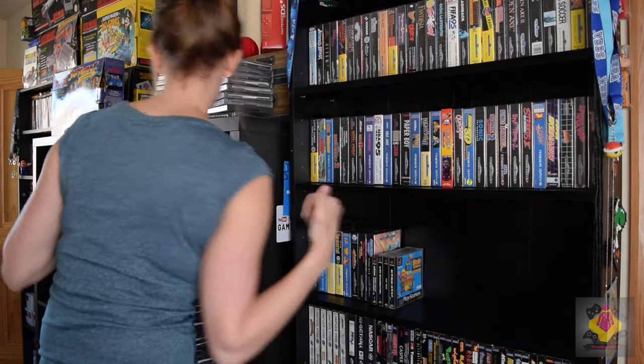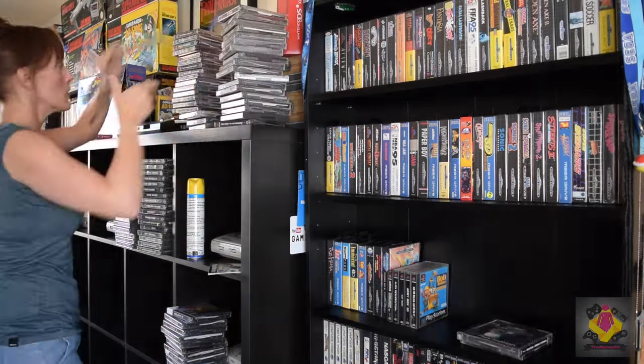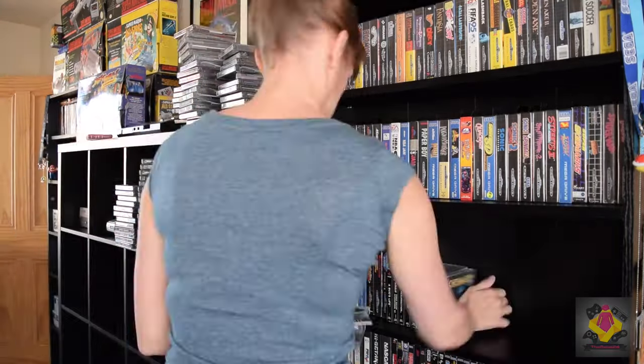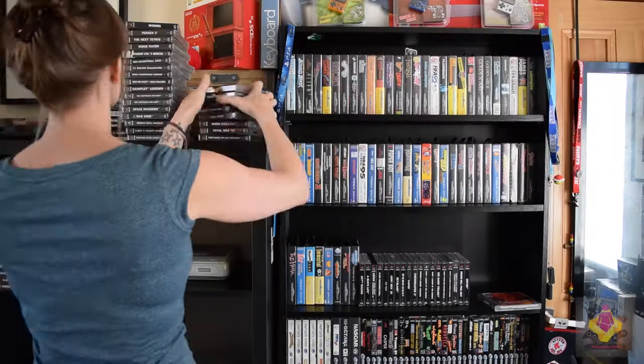I have one B — Bob the Builder, Can We Fix It? C, plenty of C's then. As I'm going through, I'm missing some C's out so we're going to just keep sticking them in. A battered, an absolutely battered case of Croc — I really need to replace that. PS1 cases are terrible for that, but yeah, picking things up as we go along that I should have picked out before.